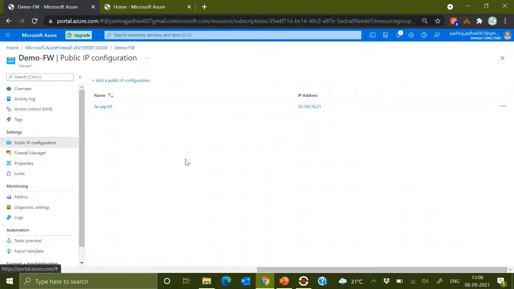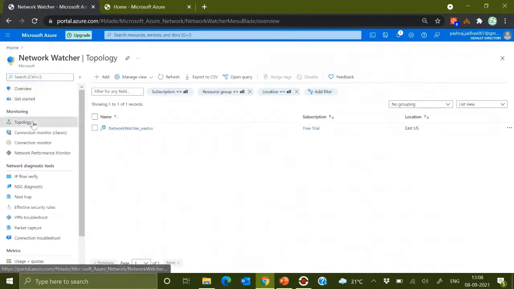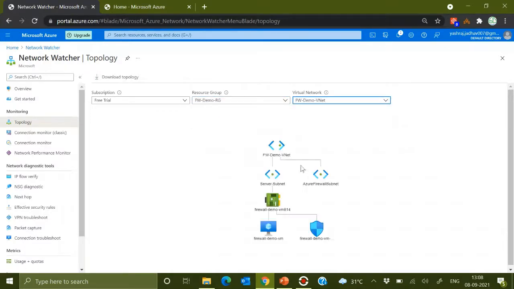Now, if we go back to our architecture, we have got two subnets, and let's go back here, and that's my topology. If we quickly go through the resource group, here's my virtual network. See, so we have this firewall demo virtual machine in this subnet, while my firewall is in this subnet.